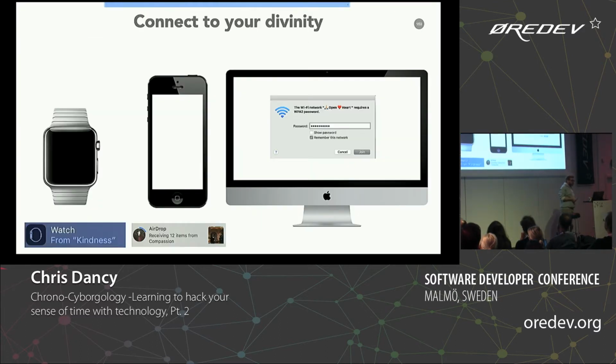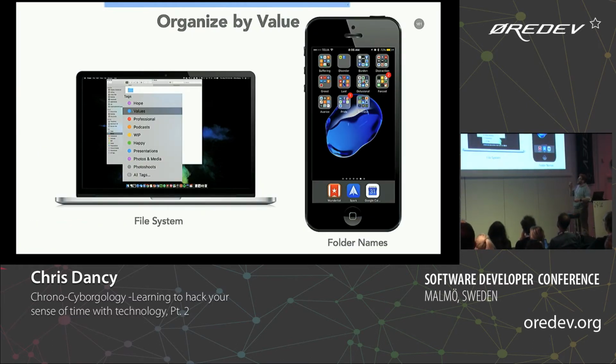And I talked about this during my keynote yesterday, but the idea of renaming all your devices with values you have: my computer is Open Your Heart, my phone is Compassion, my watch is Kindness. Anyone with a Bluetooth connection who gets near me becomes Buddha instantly, right? They don't really. I have my file system organized by value, so all the files on my computer have tags like hope, love, happy. So I can search for happy files, I can search for hope files, right? It's really good stuff. It's just a different way.